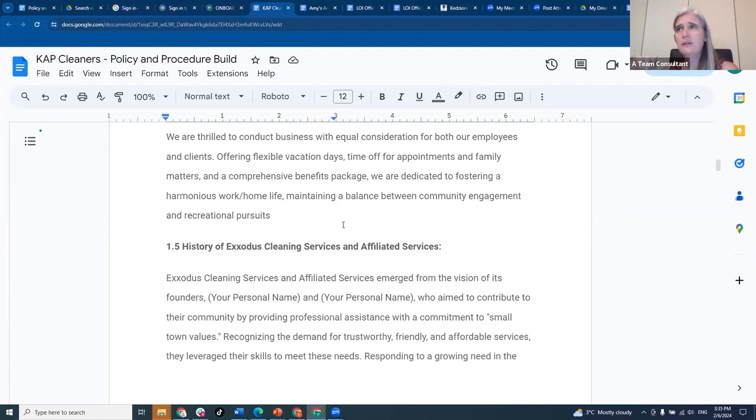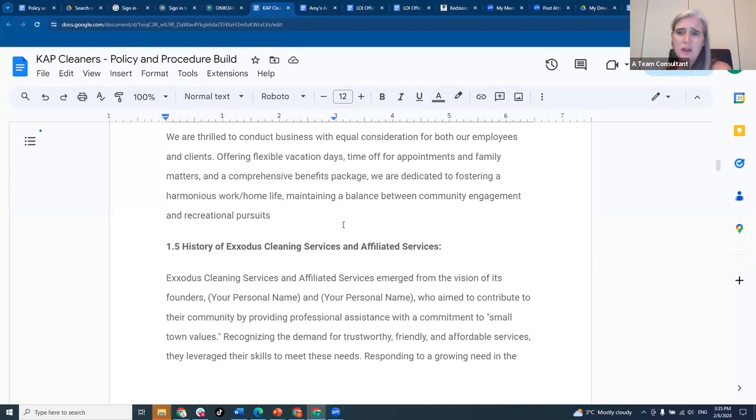But you should have DocuSign or PandaDoc that you use to have all of your documents signed by your employees. So you should never ever have paper documents with your employees. We're in the new era. That's not to say that if you can't afford the $40, I think DocuSign is, I think you can get a smaller version that's like $20 a month. If you can't afford that, because there are a lot of subscriptions, then you might need to use paper.